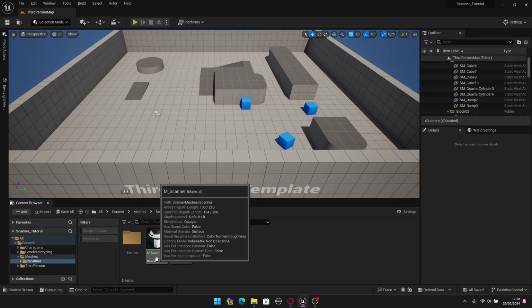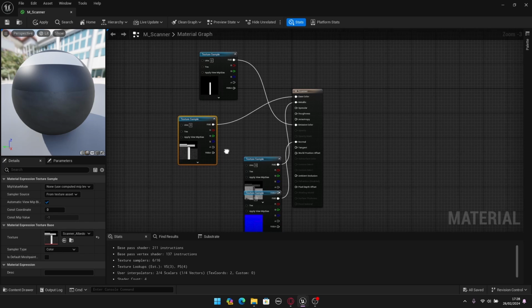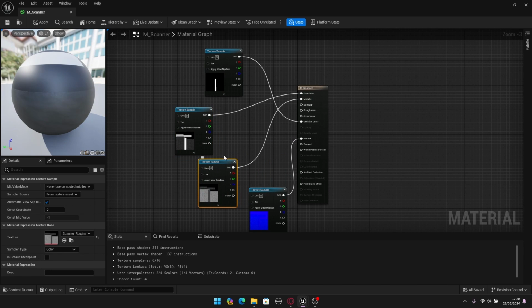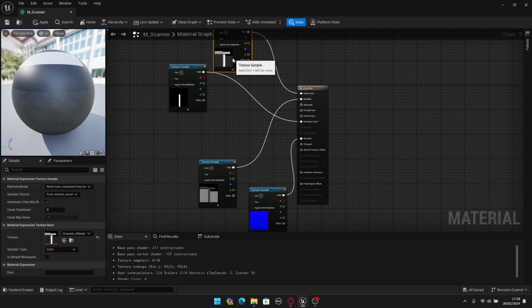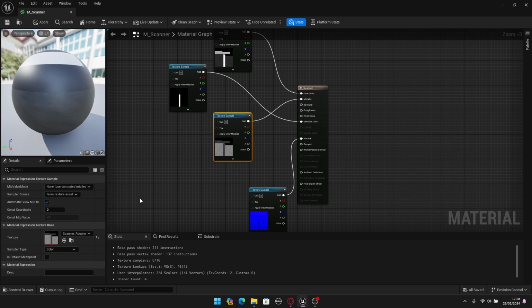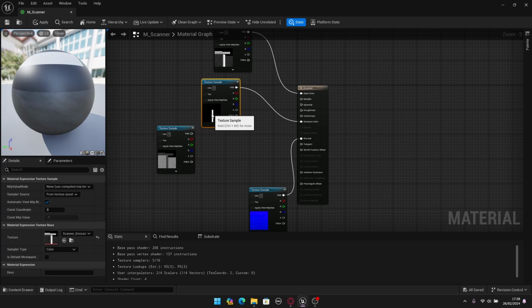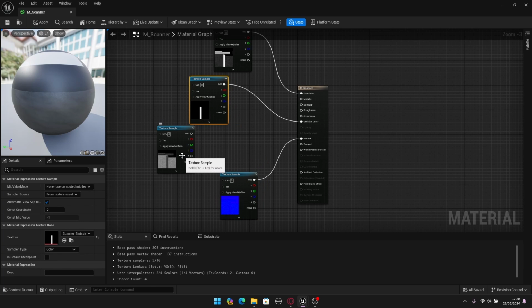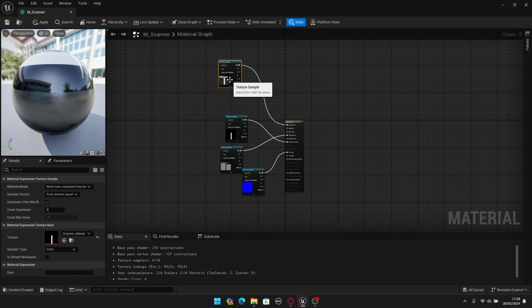Let's open the scanner material here so we can fix some things because it's wrong. So as you can see, this map is in the albedo. I think it's right. Let me see. So it is the albedo. So we have the roughness on the metallic. So this is wrong. Let's unplug this. We have the emission on the emission. It's right. And the normal on the normal. So let's put the roughness here into the roughness.